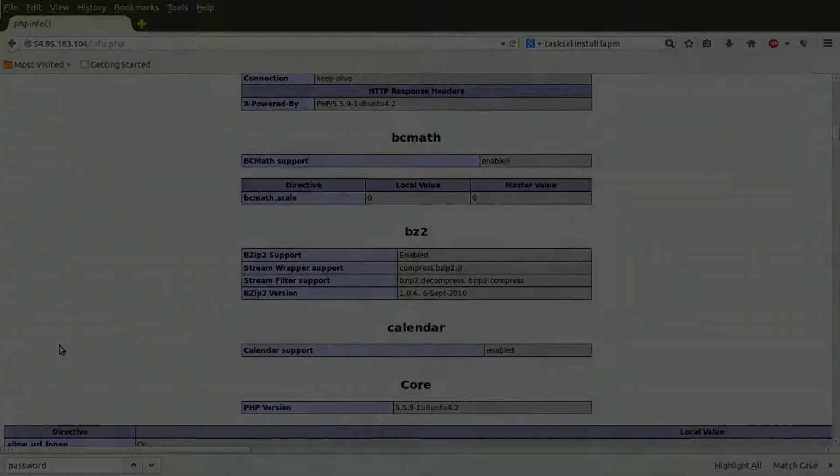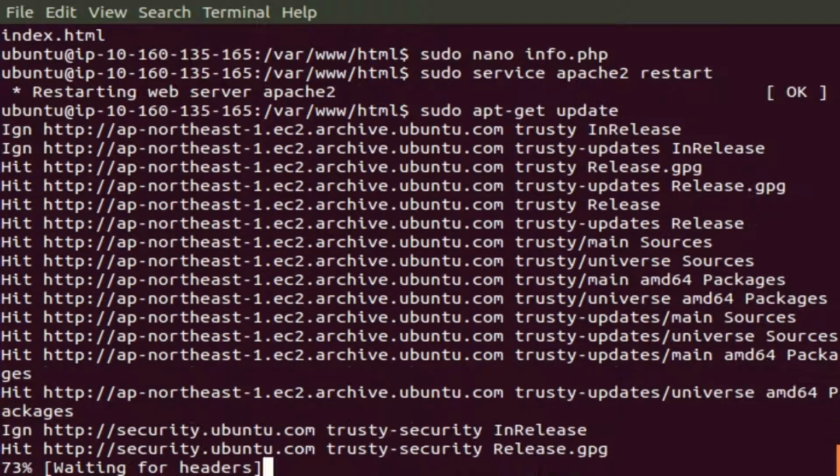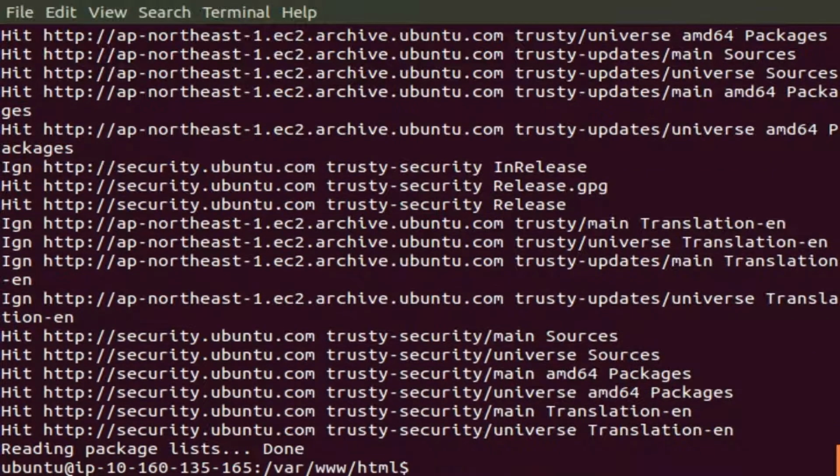Obviously, this contains a great deal of information that could be very important in setting up the type of web service that you're after. Let's now install a PHP utility called phpMyAdmin, which allows you to configure and manage your PHP installation from a web browser anywhere on the internet. So let's first type sudo apt-get update to, again, update our record of the online repositories. And once that's done, we'll type sudo apt-get install phpmyadmin.